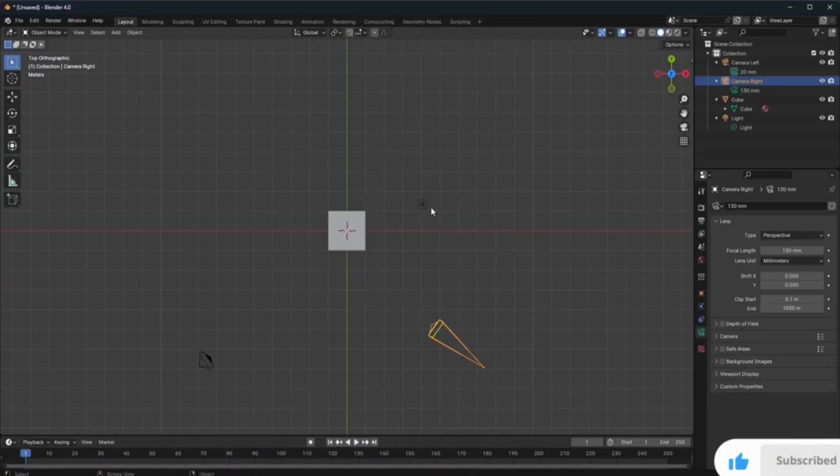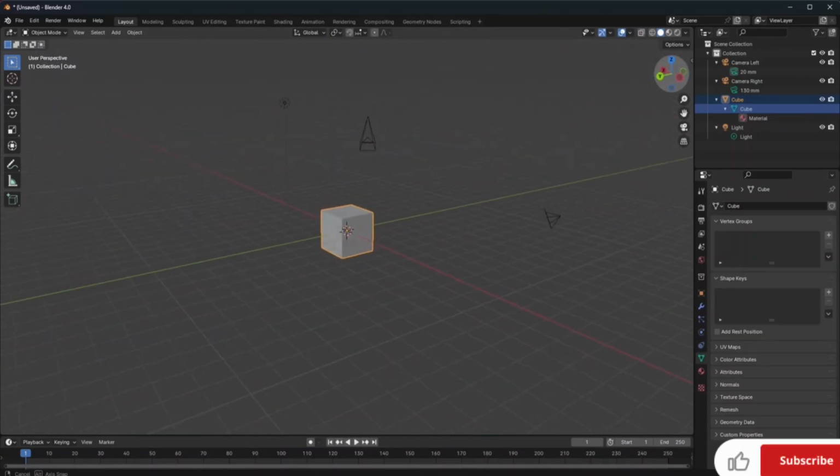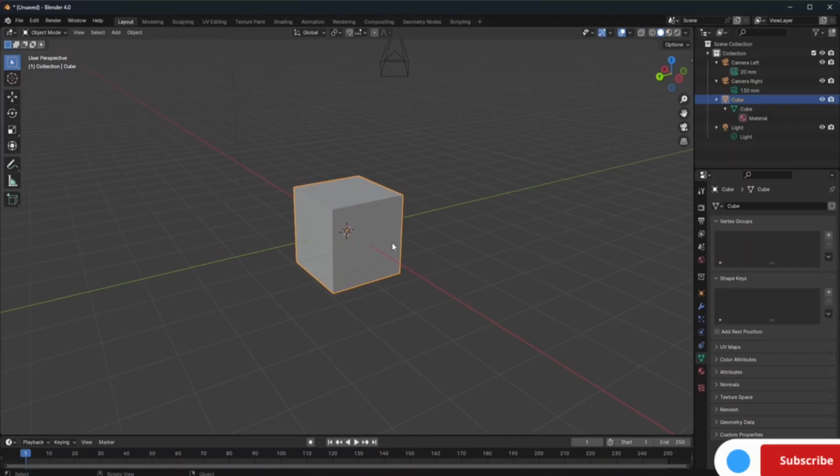So now over here we will be looking into the cube option. Under cube you don't have such things which you will be able to change. So for that I will come here and select this cube option, and now let's change the x-axis. Let's come down right over here, and as you can see I have this particular cube. If I want to change any part from here, if I want to select a few parts and change anything, I will be able to change it right from here.